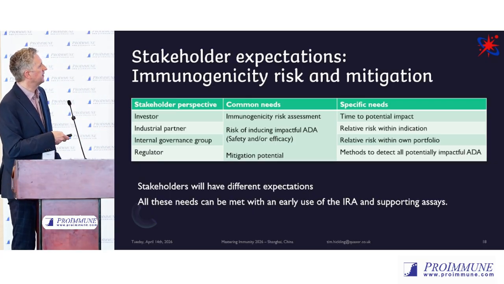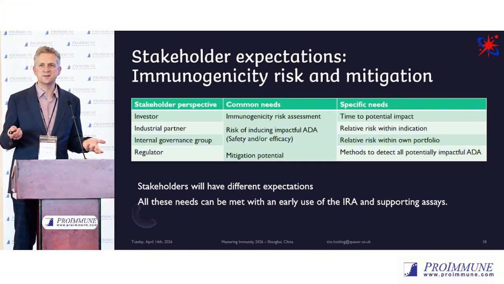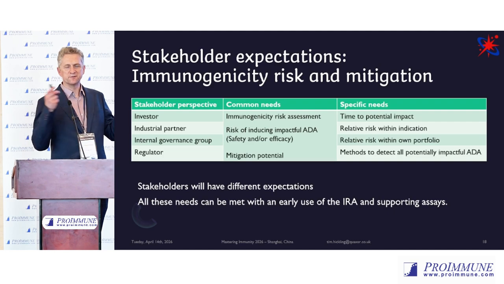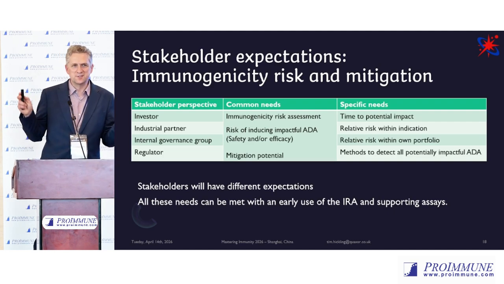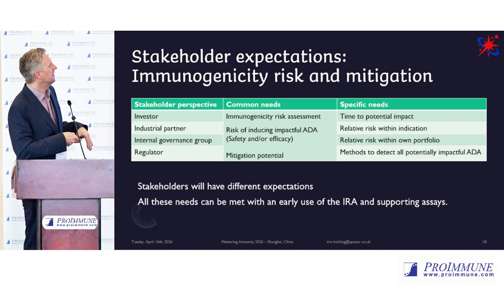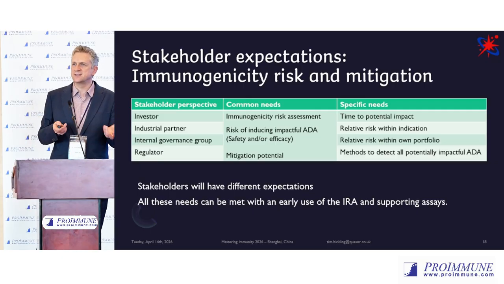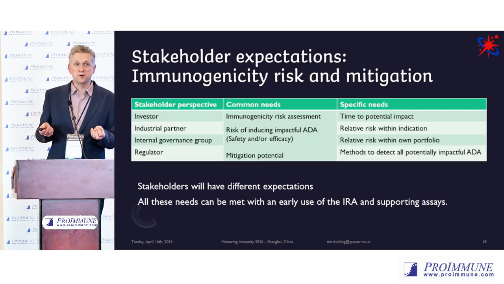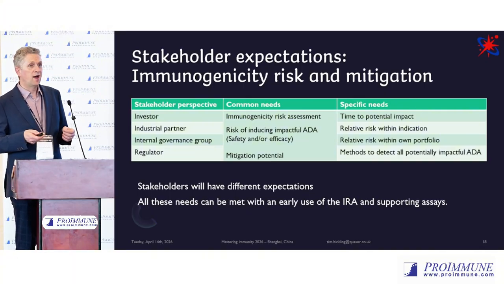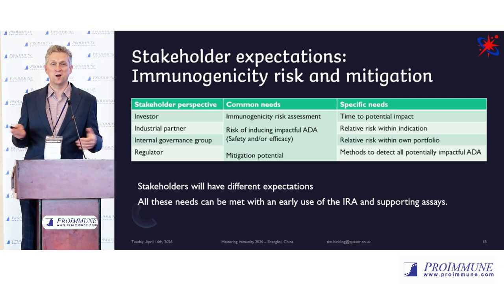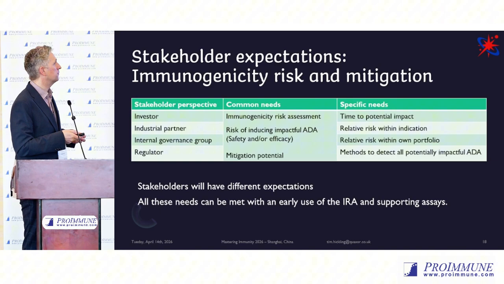And then there are specific needs people might want to know about, like the time to the potential impact. If it's an investor and they want to get you into a phase 1 because they're mechanism testing and may be able to resolve things in a different way later, then that's fine. Industrial partners are probably looking at several different projects in the same space. How are you going to make yours stand out as something that's attractive? And certainly this is becoming an area where being able to say, I've done all the immunogenicity work, we've made a wonderful molecule, this is as good as you're going to see anywhere, is helpful.